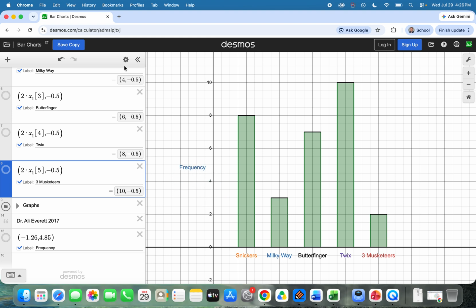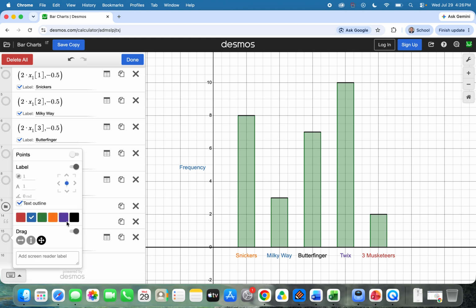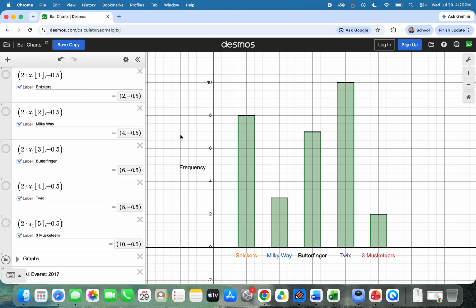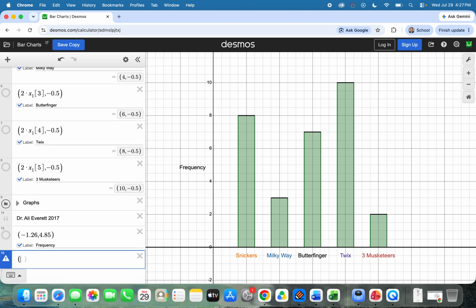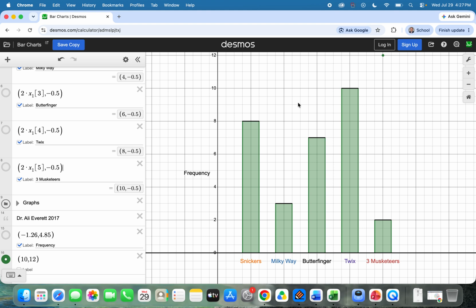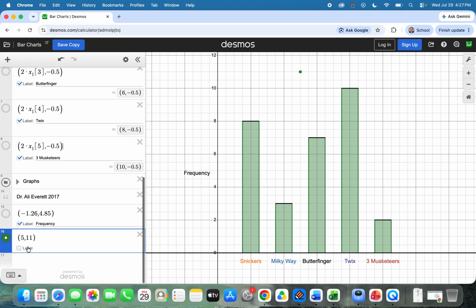That's useful any time you're trying to make a graph in Desmos or add any type of labels. I did a lot more of that when I taught geometry, creating shapes or using different ordered pairs to float them around. And then if you want a title, we can do another one for title. Let's see, 10 comma 12. Let's see where that point goes. That's too far. Let's not go so far. 5? Yeah, sure. Let's do 5 comma 11. All right, and then I'm going to label it.